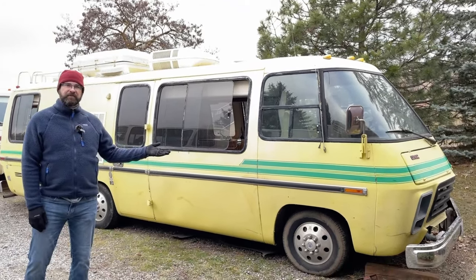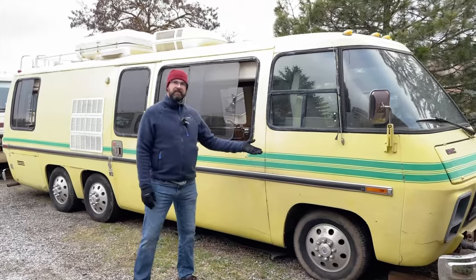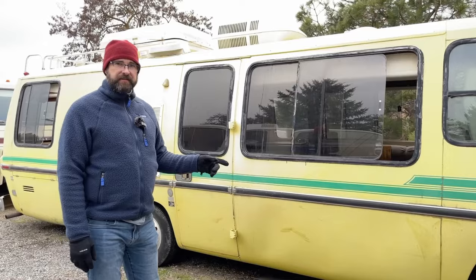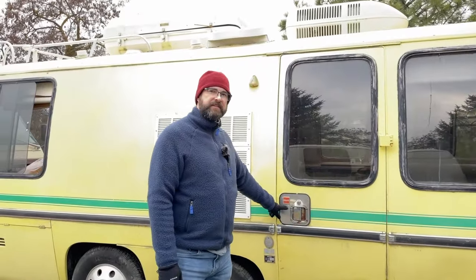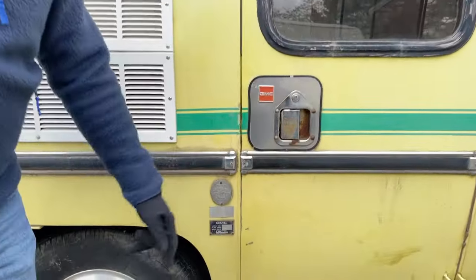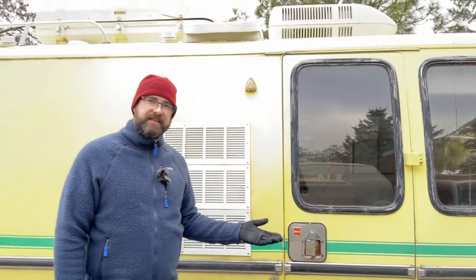This coach has some pretty nice paintwork. You can see a little bit of damage on some of the seams, but it's kind of cool to see some of the original colors, stripes, and things. We think this is a Painted Desert model — kind of hard to know for sure without checking and decoding the VIN. This is a 1973, and the early ones had these metal plates around the door latches with the cool GMC logo. This is the first one of these I've actually seen in person. Another interesting thing — the number on this is number 234. So out of the thousands of GMCs built over the five years, this was in the first set and was number 234. Kind of cool from an early GMC standpoint.